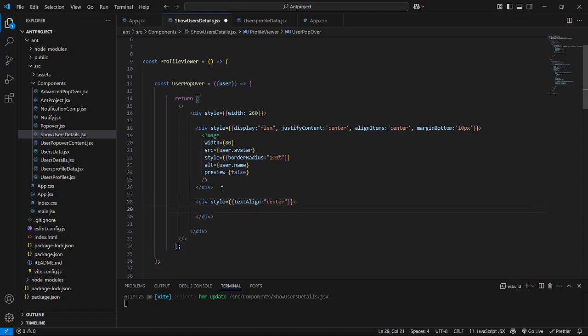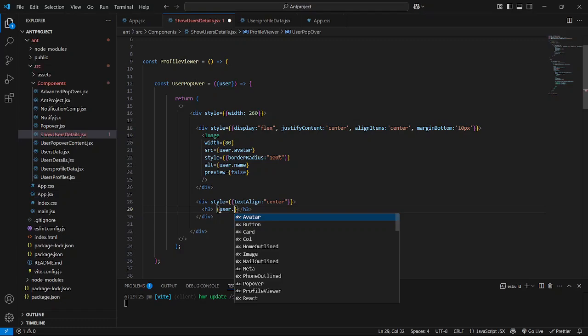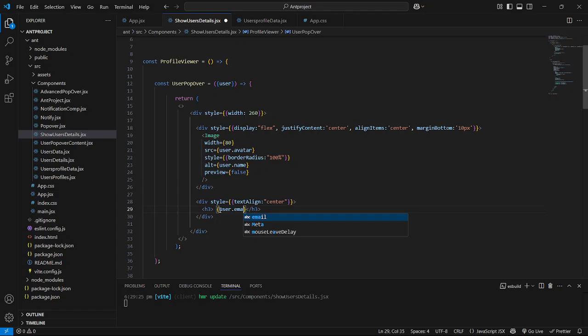Inside it I'm going to create an h3 element to show the user name. Copy the prop user from here and say dot, to show the email, name, phone number, address, whatever we can show. I'll say email. So this is it.